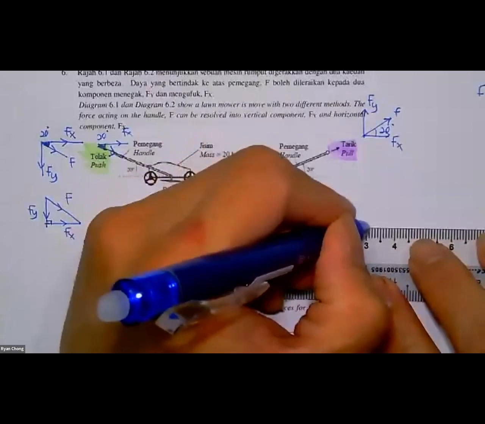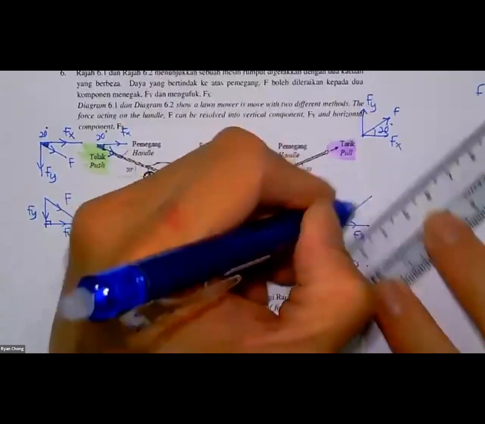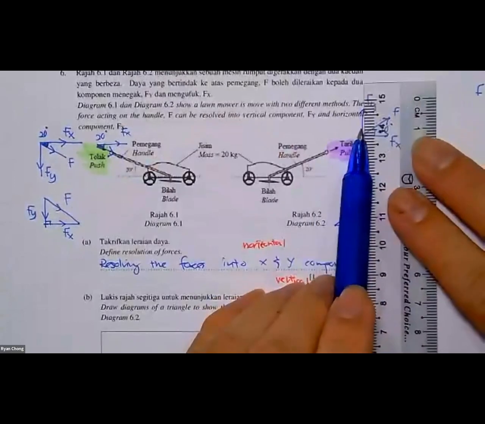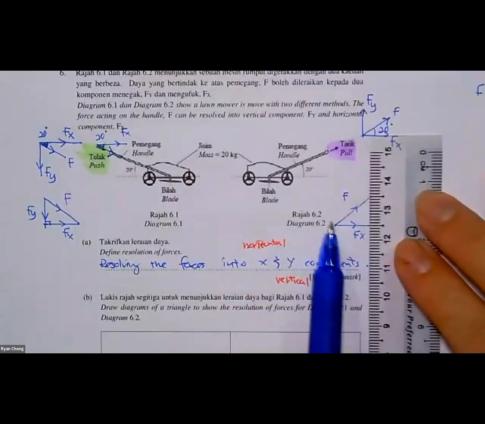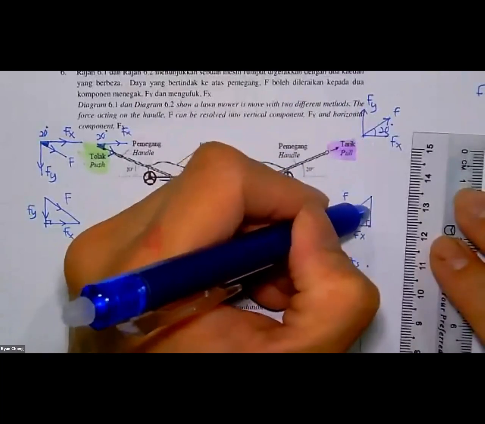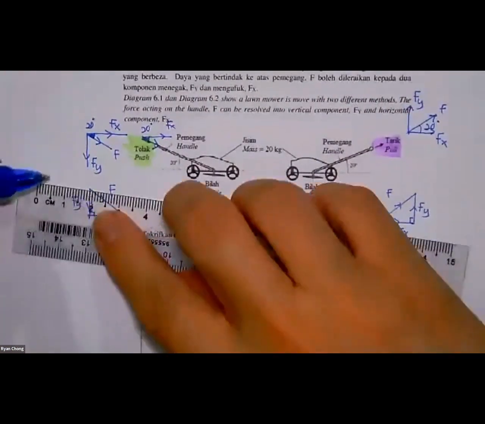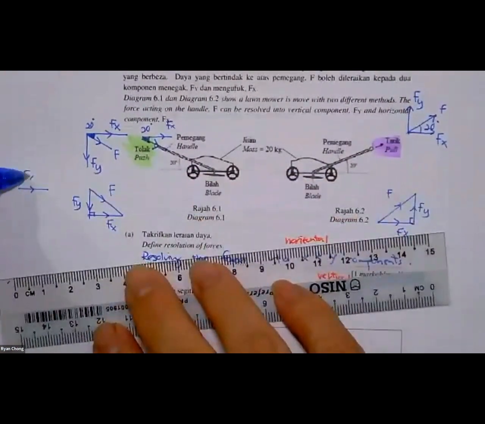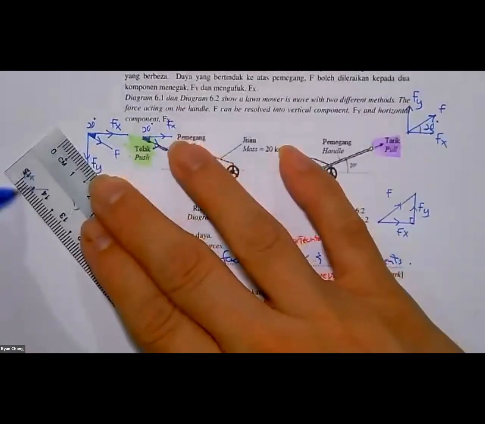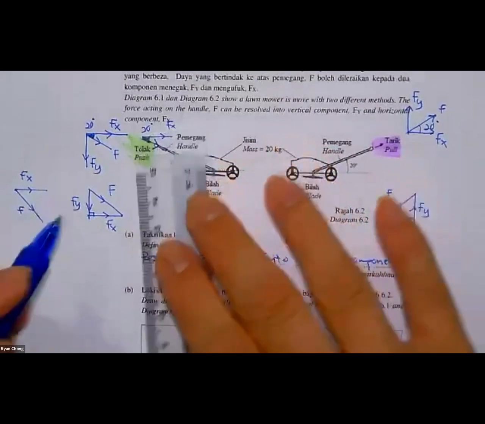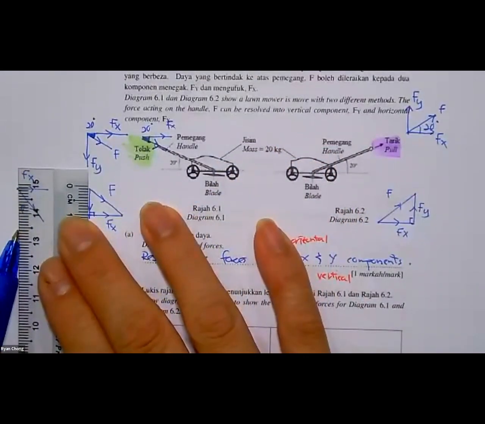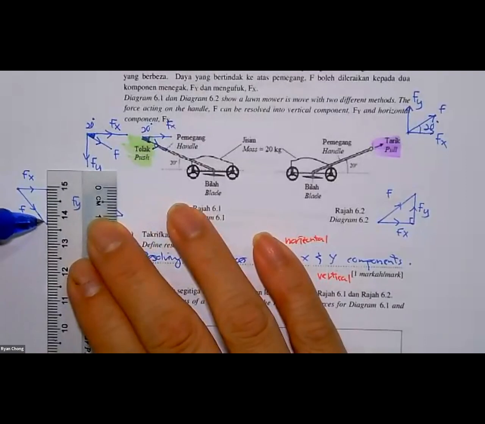Same thing with this one. Let's say I fixed my Fx and F already. Then my Fy, I have to move. As long as it is in the same direction, you can get the triangle. So you have to fix two of them, then the other one you move. Maybe some students say, teacher, you fixed Fy and F. How about if you fix Fx? Can I fix the Fx, and then here is the force. Where your Fy is supposed to be here, you just move it to the right side. This is Fy.